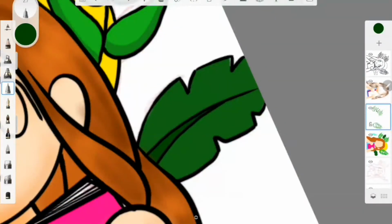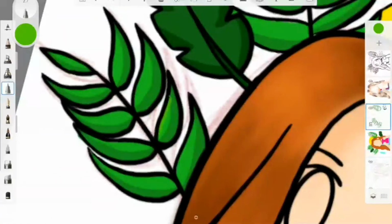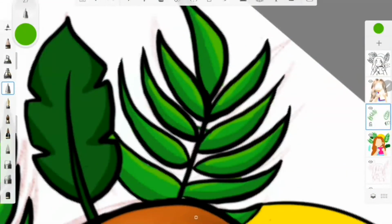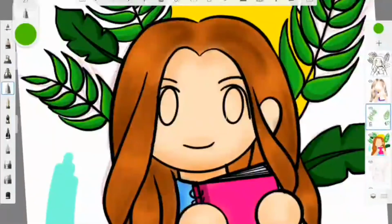And I actually really like that because the person in the middle has a blended look and the background has more of a harsh shaded look. So I actually really like that. Maybe I should do it more often. I don't know. I actually had a really fun time drawing this.